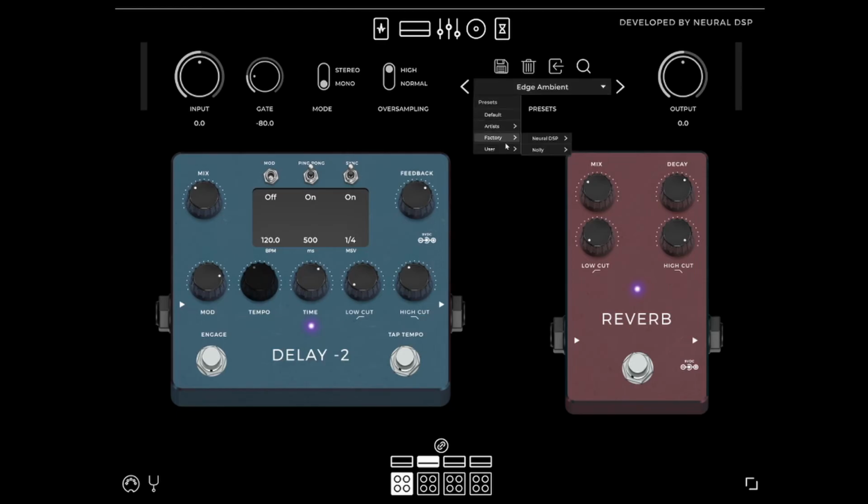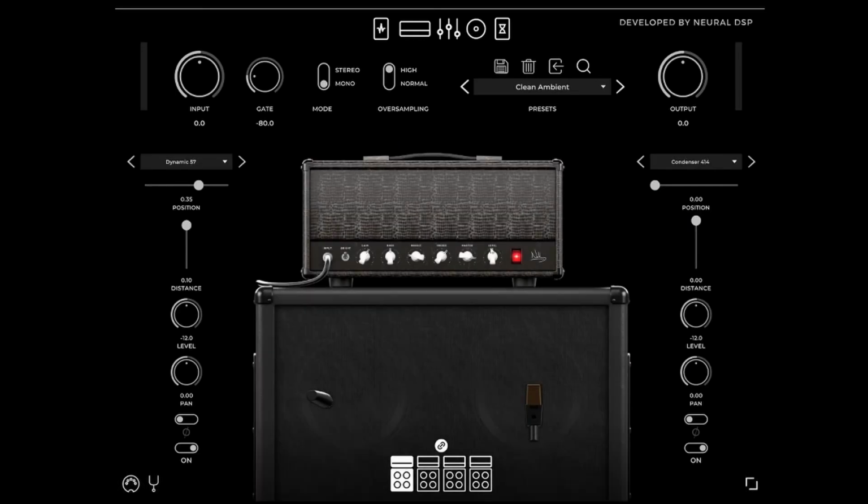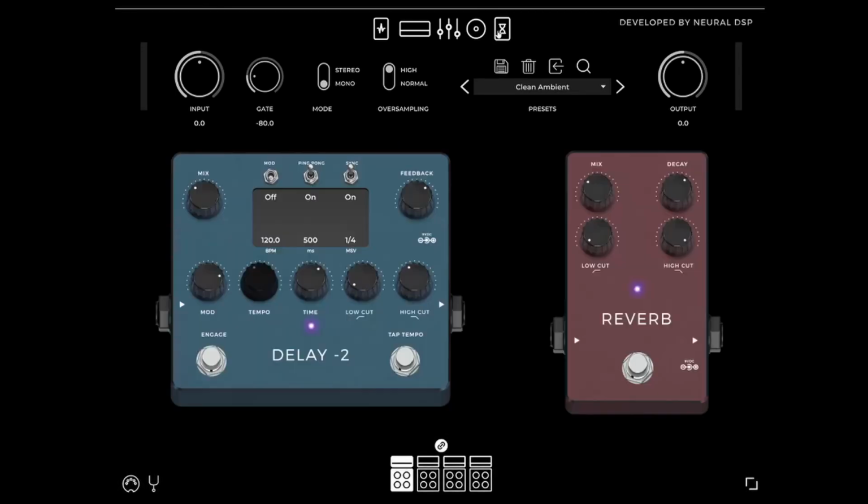I think a clean tone that I put together as well will go in the folder, clean ambient. And for this, I backed the gain off. We're on the amp 1 here for this with the bright switch on. Mids kind of scooped a little bit, but give that a try as well. I think you might dig that. Same cab settings and same delay and reverb.